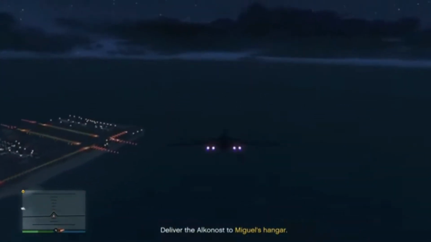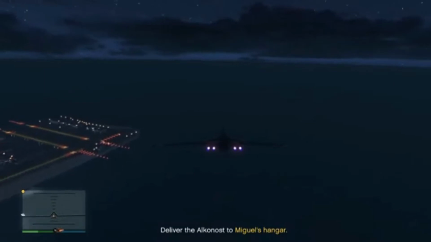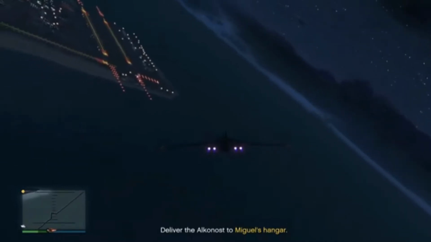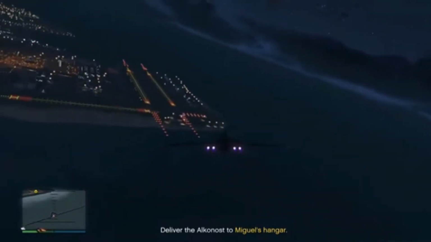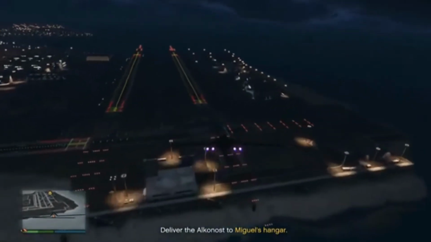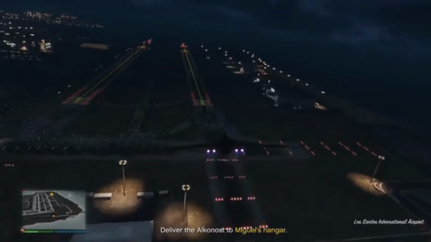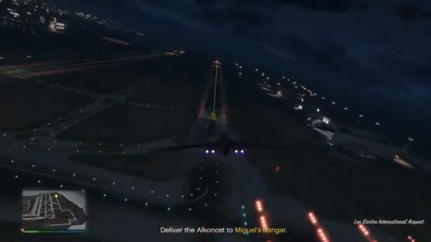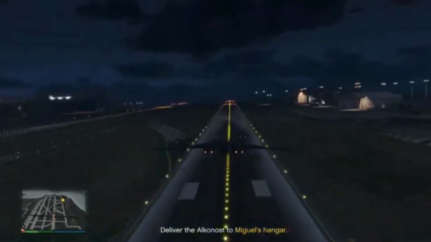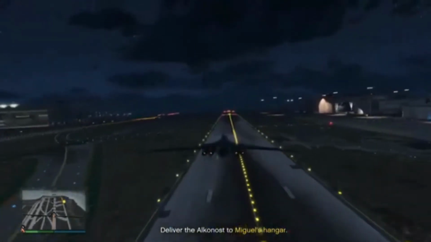So this is pretty basic. Just go to the hangar and you'll be completed with this setup, but there's still a second part to this setup. Okay, so be careful when you land this thing, because you could easily blow it up because it's so massive. But make sure you follow this runway all the way to the hangar that you're looking for.